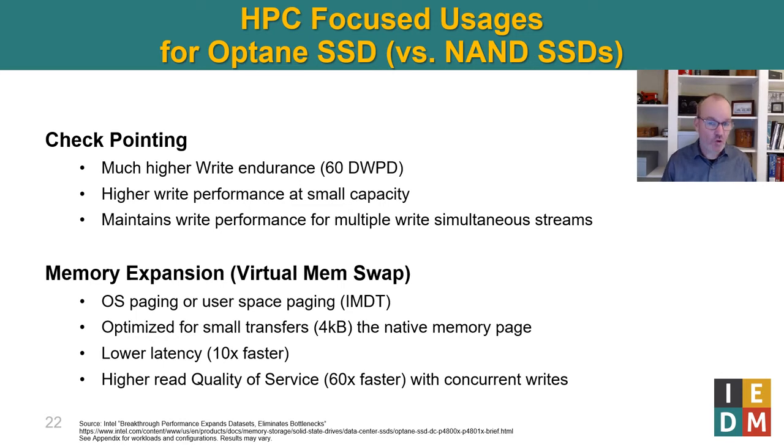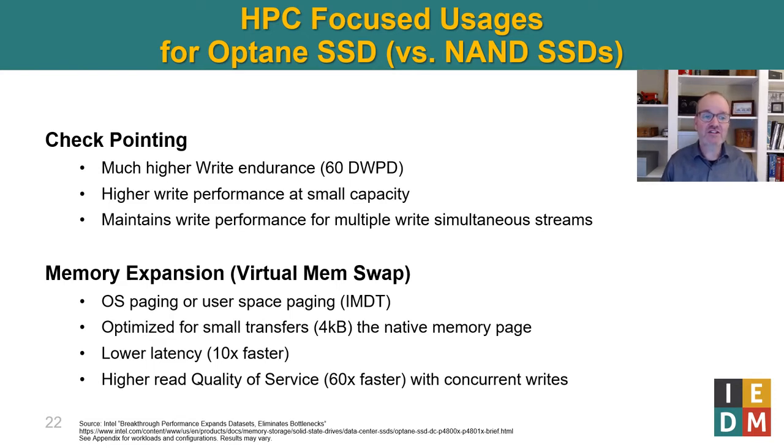Checkpointing has to be done very quickly and maybe even more to the point, I would checkpoint to a local Optane SSD, not over the network, so that all of the nodes in an HPC system can checkpoint at the same time without swamping the network. Importantly, for an Optane SSD, it allows for 60 drive writes per day. That's how we measure endurance in SSDs. And to calibrate you, the highest endurance NAND SSDs tend to allow 3 drive writes per day. And so that's a 20x advantage for the Optane SSD. What that means is if you checkpoint a lot, you won't burn out these SSDs. You don't have to buy capacity just to get extra endurance. You can just keep writing to them.